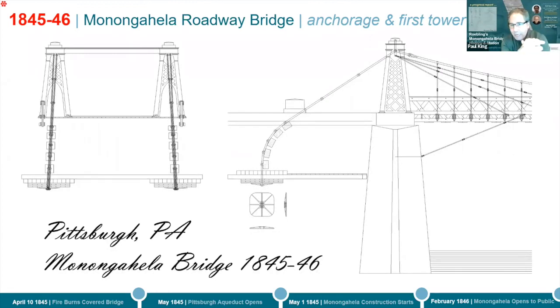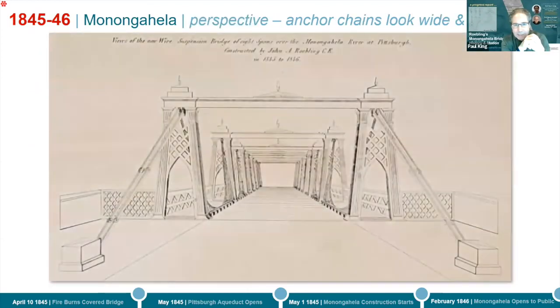The only other piece of evidence I have found so far, if we go to the next slide, is that the first time I saw this perspective that was drawn by Roebling himself, it occurred to me that the perspective looked distorted. If that is true, it would account for why the anchor chains look like they're further out, if they really are indeed splayed. At some point, for my purpose of studying this and trying to conclude whether or not this might be a possibility, I'm going to try to recreate the same one-point perspective and overlay it to see whether or not the anchorages are in a different position than shown in the perspective. So that's my one question of enthusiasm that I still have yet to answer.